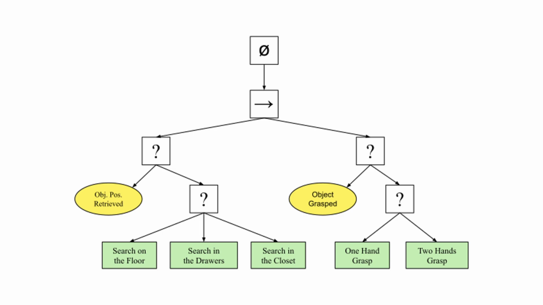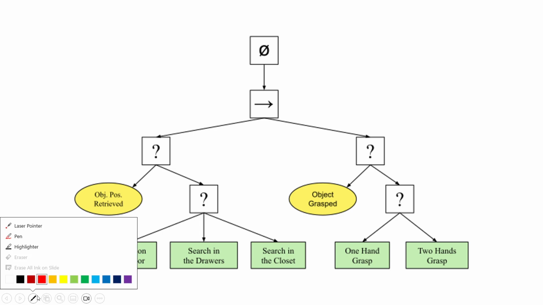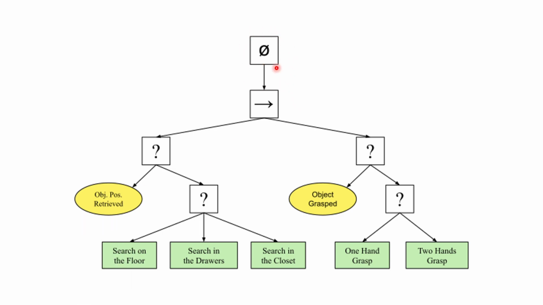So it all starts with the root node. I should turn on the laser pointer. It all starts with the root node, and then it traverses down where it reaches the sequence node. The sequence node, similar to the root node, will evaluate the left-hand side first. So it evaluates the left-hand side, and then it finds this selector node, and then evaluates the left-hand side, which is a condition.